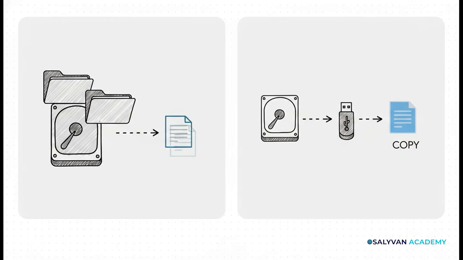Now, listen up, because this is a rule that trips up so many people. The difference between moving a file and copying a file when you drag and drop. So look, if you drag a file to a new folder that's on the same drive, it moves the file. The original is gone from the old spot. But if you drag that same file to a different drive, like a USB stick or a network drive, it copies it, leaving the original right where it was. It's a really key difference to remember.